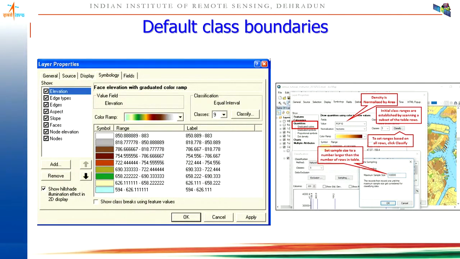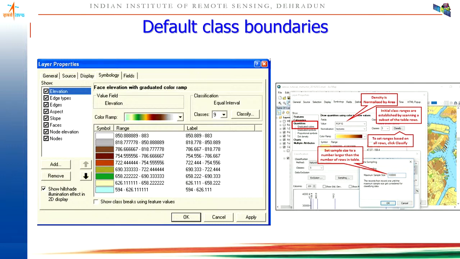Default classification of the boundaries. This tool is available in all GIS software. So suppose you have some values stored in the attribute and you say classify in 10 classes, 20 classes. What is the logic of it? You have to be very careful on that. How many classes are required? And when the system is normalizing or grouping the different values, you have to see whether it is doing it correctly or not.